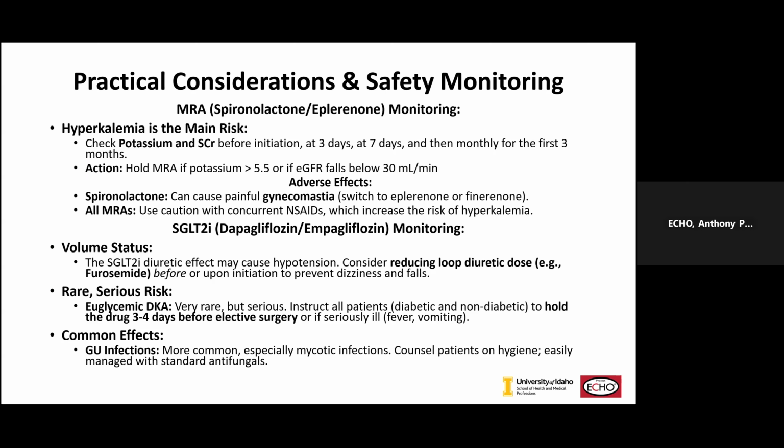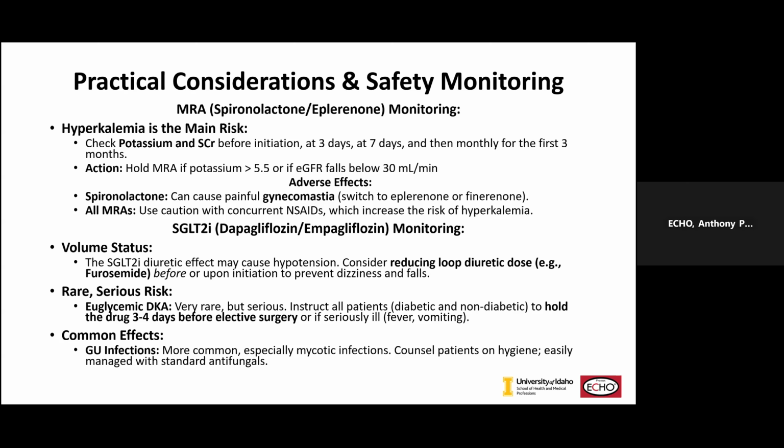Onto the practical considerations. This is where your clinical pharmacist can help you out, like, hey, what do we have to look at? What kind of patient-specific factors do we need to look at? With your MRAs, your non-steroidal or your steroidal ones like spironolactone or eplerenone, really watch the hyperkalemia. We have to check it at baseline. They recommend 3 days, 7 days, and then monthly for the first 3 months. I realize that for you guys in rural areas, this might be difficult. What we tell everybody here is just do the best you can. We usually say if someone is going to be started on spironolactone for heart failure, at least get them back in a week, or just have a standing lab order for it.